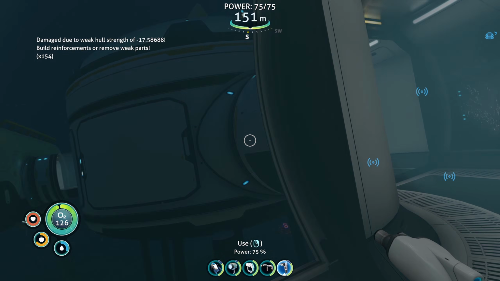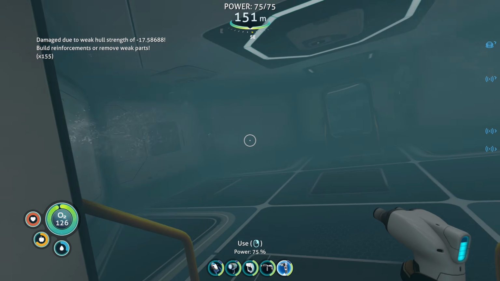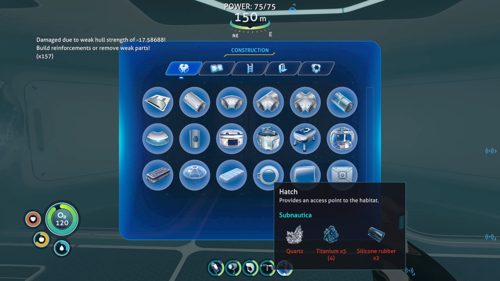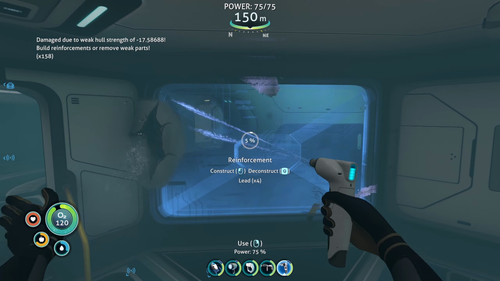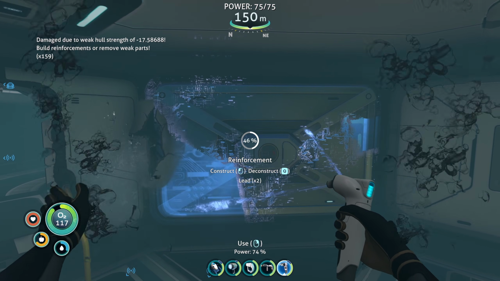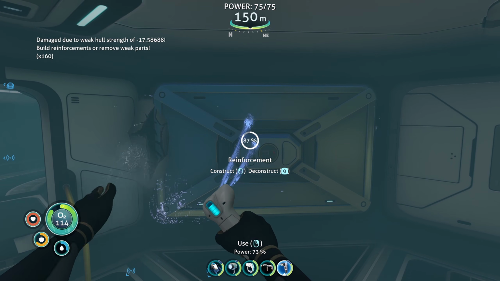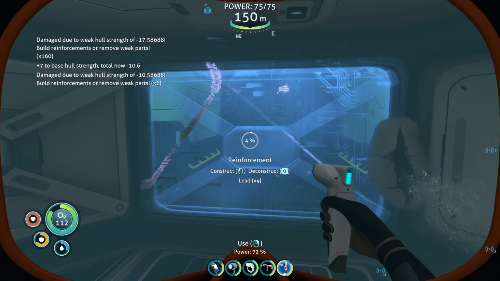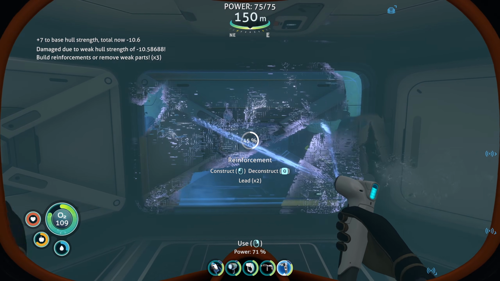And we're gonna build them over here. Let's see. Reinforcement 1. We have minus 17 hull strength. Minus 10. Okay, so 1 gives 7. So 4 is enough. For now.